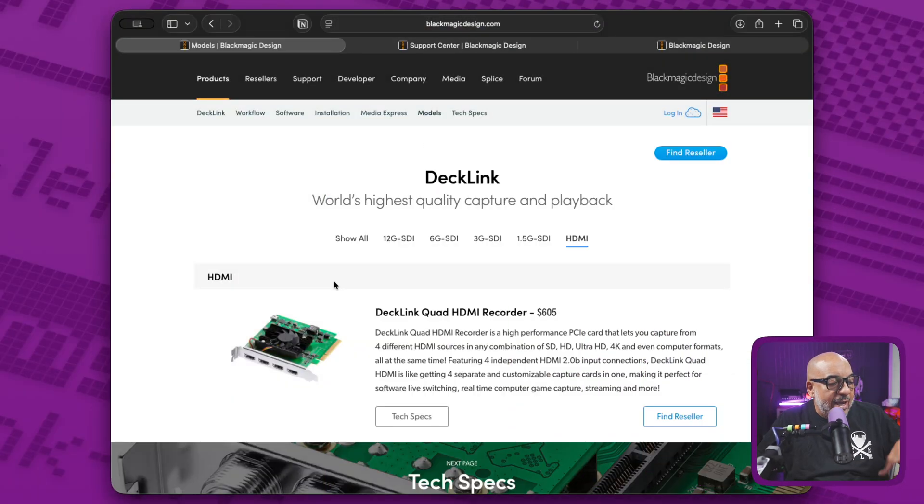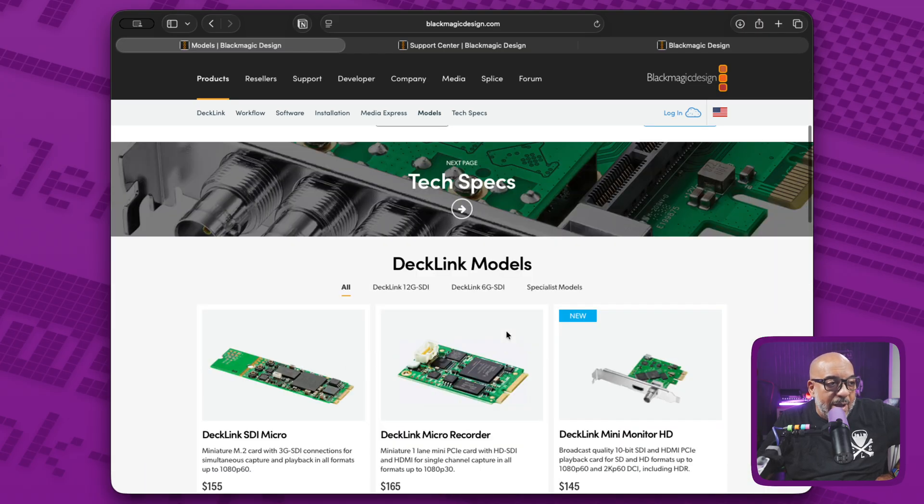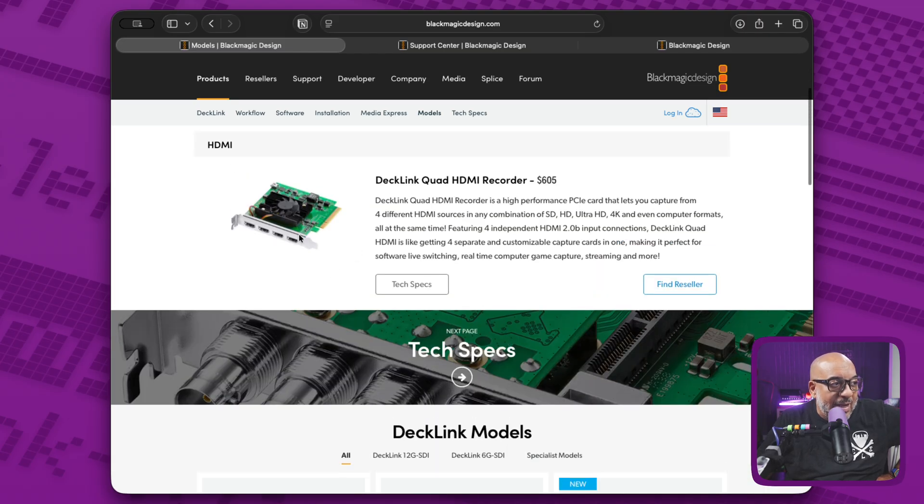You can also connect things like HDMI or SDI. On this machine I have, in an external chassis — a Sonnet Technologies chassis — a Decklink Quad HDMI Recorder. The reason you'd want something like that is because I want multiple camera angles on my setup, and connecting more than two or three Cam Links can make your machine go crazy unless you really know how to check buses and set up multiple USB buses. Even then it can get oversaturated.